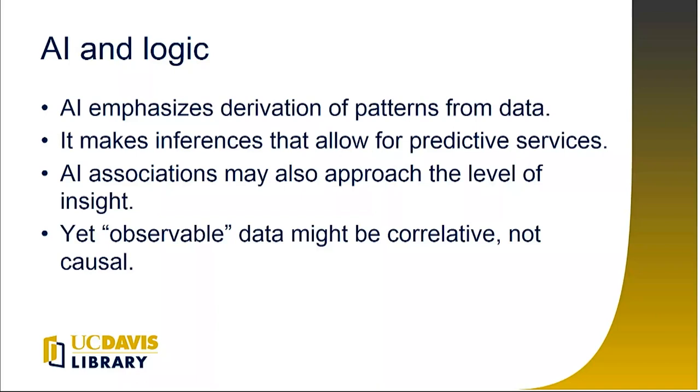As Ian mentioned, AI works essentially by trying to derive patterns out of large masses of data, and when it does that, if it's trained well enough, it can make inferences out of that data. As those associations start to feel like insight — something that heretofore had been the province of humans — that's what's unique and special. But fundamentally, what an AI is doing is making an observation, drawing inferences out of correlations of data. Those data may not be causal. An AI sees one thing happening and then sees another thing happening — you can't make the inference that the first thing causes the second. That's actually a very significant thing to keep in mind.